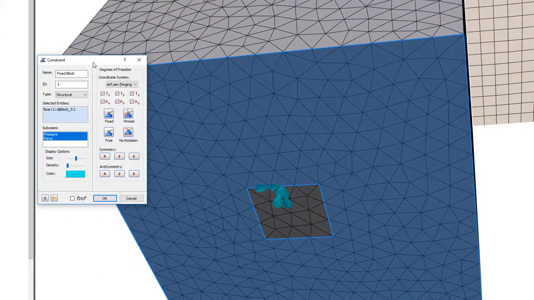Something that should be pointed out in the constraint dialog here, and this is, at least in my experience, common in all FEA products. They're not going to tell you what degrees of freedom are actually supported by the structure that you've selected when applying a constraint. Notice in here I've got 6 check boxes for each of the degrees of freedom, and it's not telling me that the RX, RY, and RZ are going to have 0 effect because I'm using solid elements. They're still present. I can still check them and uncheck them. They're just not going to do anything. It doesn't hurt anything either, but it'll never be clear to you inside the dialog box what degrees of freedom are supported by your element. That's something that you need to be aware of yourself.